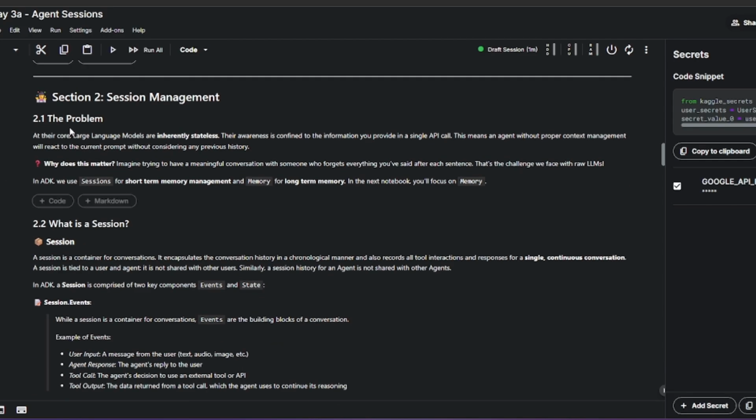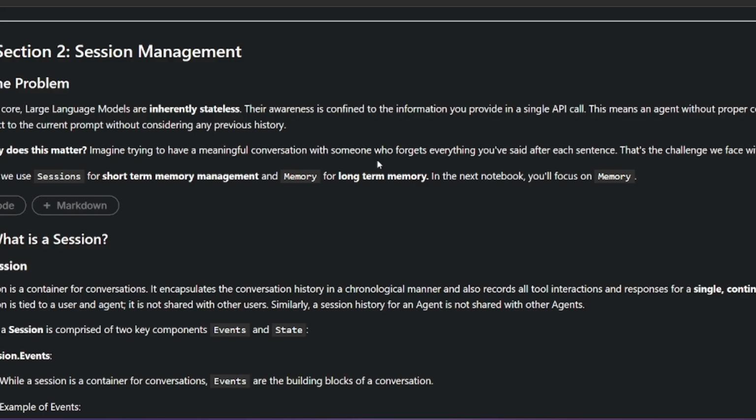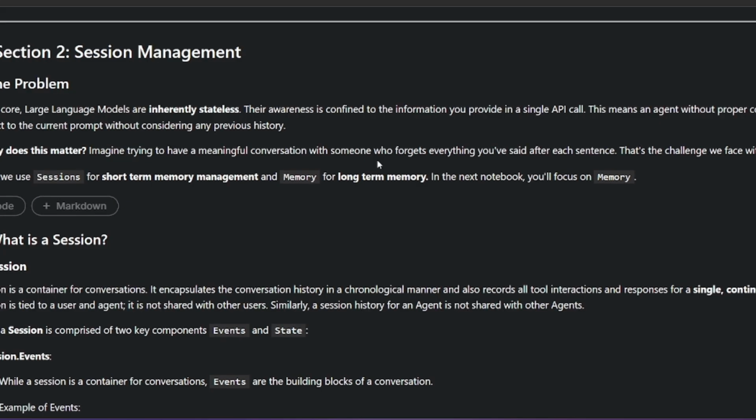So now section 2, this will be session management. The problem: large language models are inherently stateless and their awareness is confined to the information you provide in a single API call. This means an agent without proper context management will react to the current prompt without considering any previous history. So why does this matter?